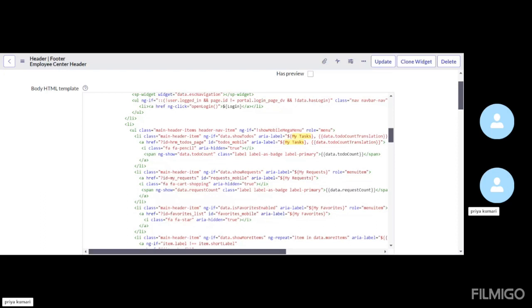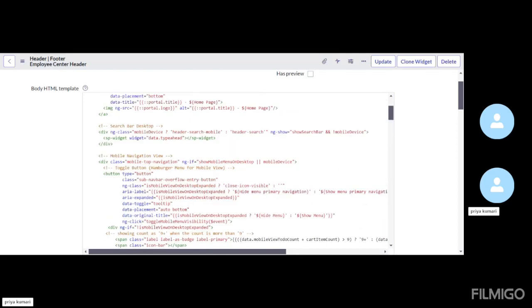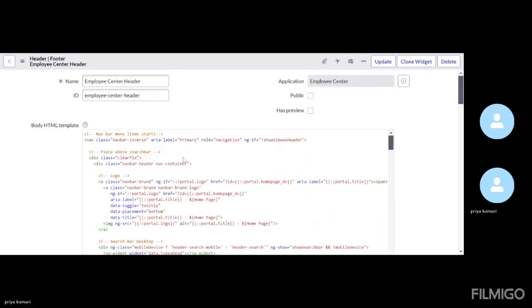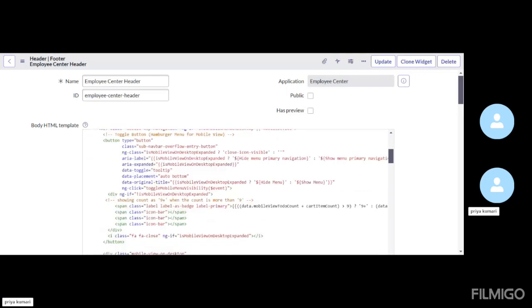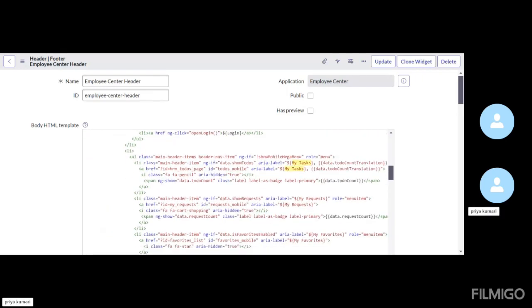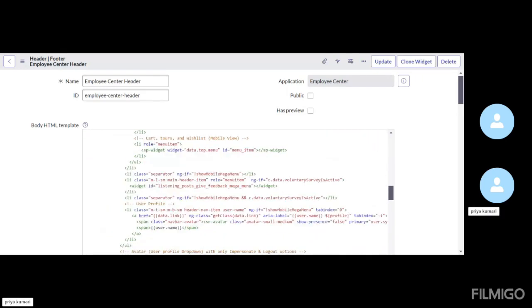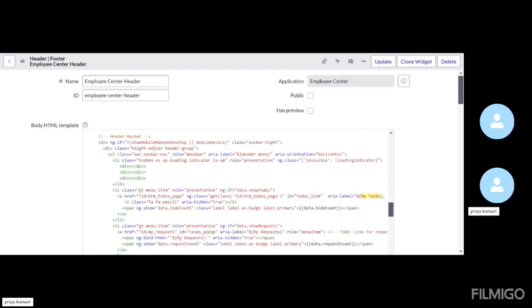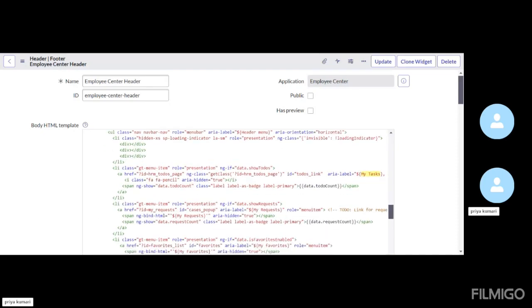And we have to do the same thing for the mobile view. Where is the mobile view? Okay, we changed the mobile view. Now for the desktop view we have to change, and this is our desktop view.